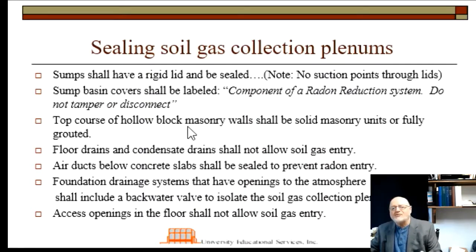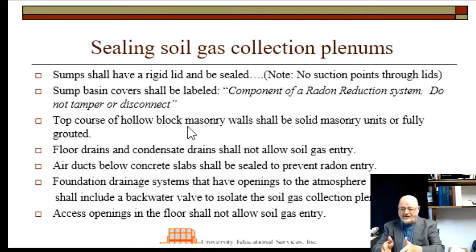Here's an interesting one. If you're using block walls, a lot of the block wall will be in contact with the soil. And the radon can come through the soil and through any spaces on the block wall, including the block walls themselves, and get into the cores of the block walls, the void spaces within the blocks.